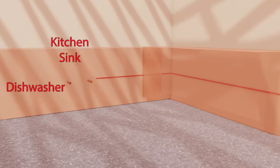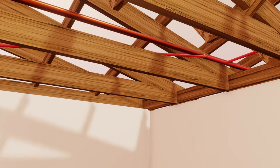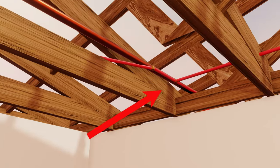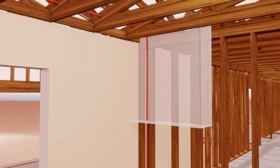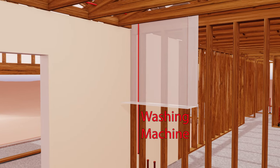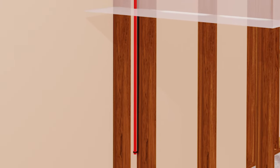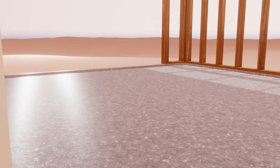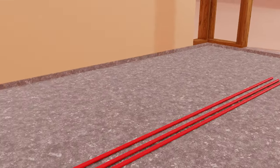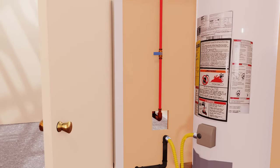We have 10-foot joints of PEX that we simply install coupling fittings between to extend as far as we need to go. In order to run the water to the washing machine, we put a T in the line already in the ceiling and routed that new piece of pipe over to the cabinet unit in the utility room above where the washing machine is, dropped the pipe into the back of that cabinet and came out close to the hookups. Once shutoff valves were attached to the ends of our new PEX lines, everything was ready and all that remained was to turn on the valve to restore water to the utility room and the kitchen.